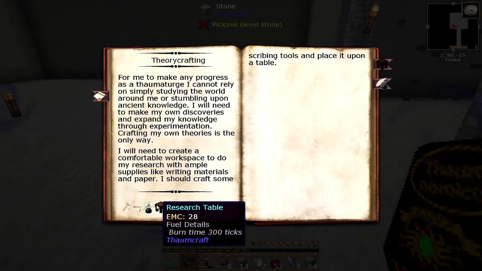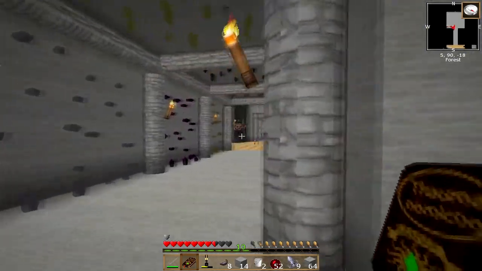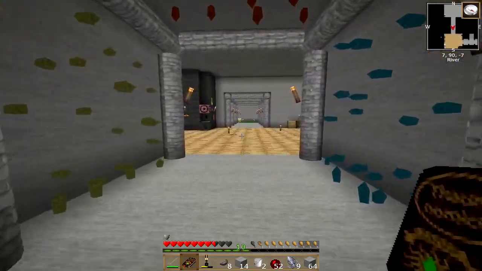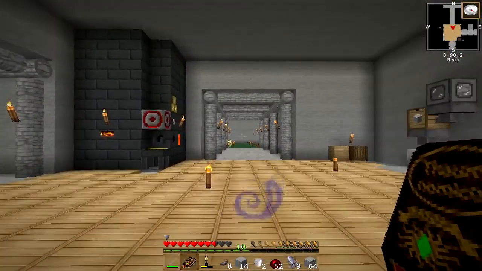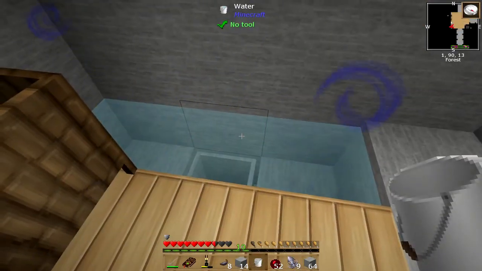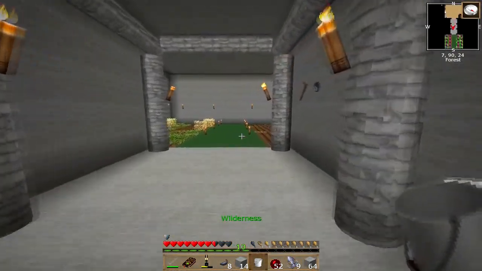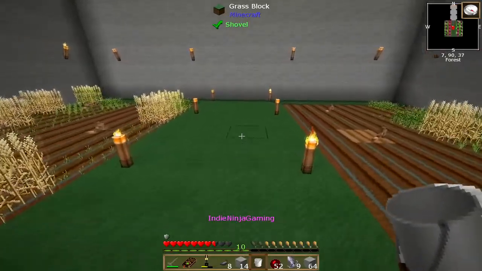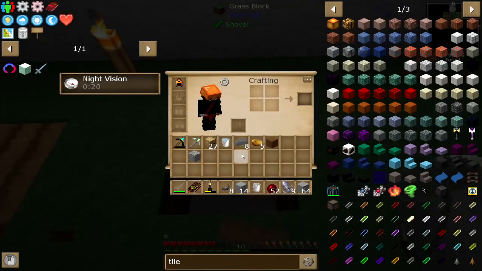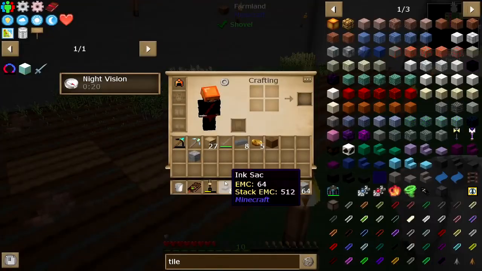Says that we need a research table and scribing tools. Now we don't actually have any feathers, do we? So that's another reason why I wanted seeds, because there are resource chickens in this mod pack. What we can do is either wait for them to spawn in on their own, or, I won't have this here forever. Now we just need to get some seeds.